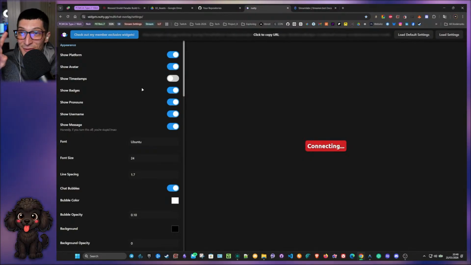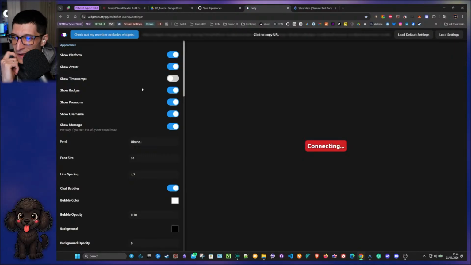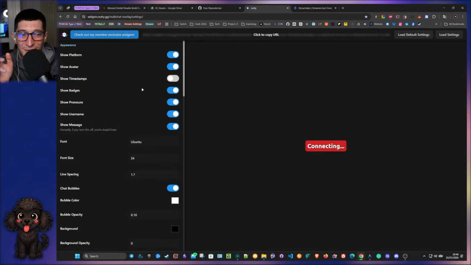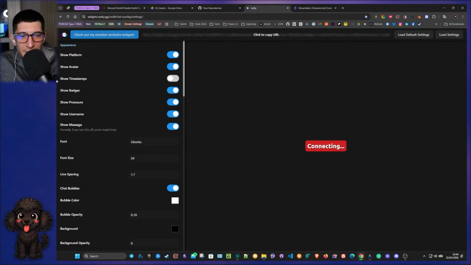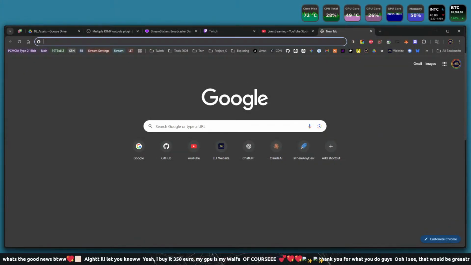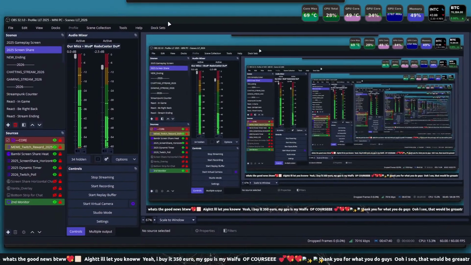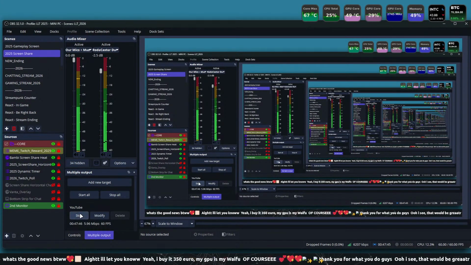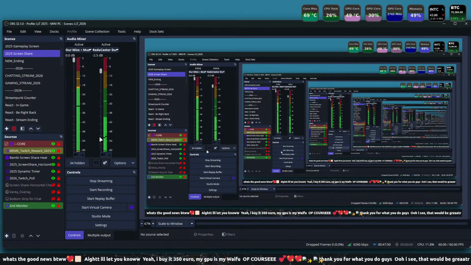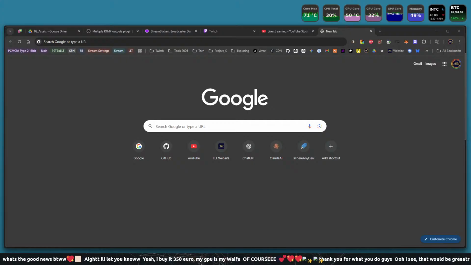So what's the good news? The good news is that OBS works absolutely fine, right? So I can share you the other screen. So check it out. I think I can share this screen now, and I can show you OBS, right? So this is OBS, and you can see it now pretty much running, right? With multiple outputs. See? On both YouTube and Twitch. So everything works great. Yes, on the OBS side we are ready.